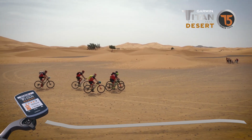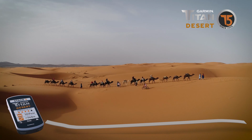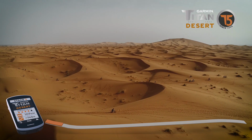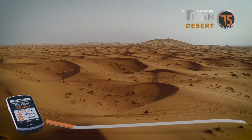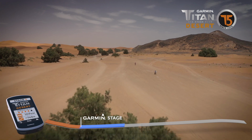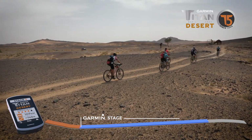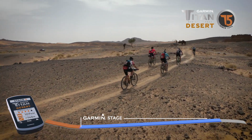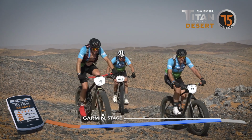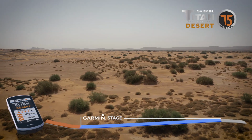The Garmin stage. It's a loop stage around the Untitled dunes with a relocated start-finish area. After a quick departure, competitors are tasked with a dune passage of about 4 kilometers. The Garmin stage is a tour around the dunes in a mountainous area with ridges, canyons and rocky parts. Riders need to search for the best route to reach all checkpoints and hydration stations, relying totally on their navigational abilities, with no visual markers.